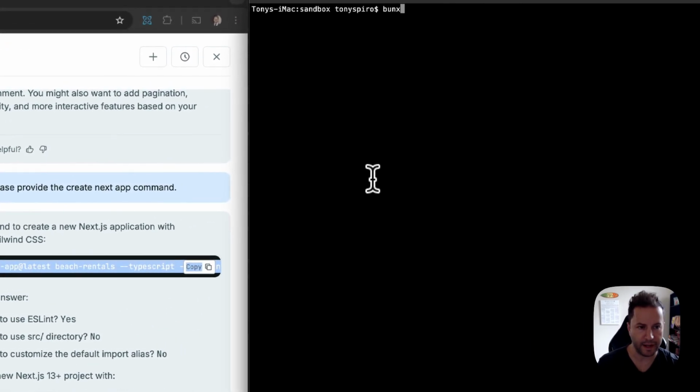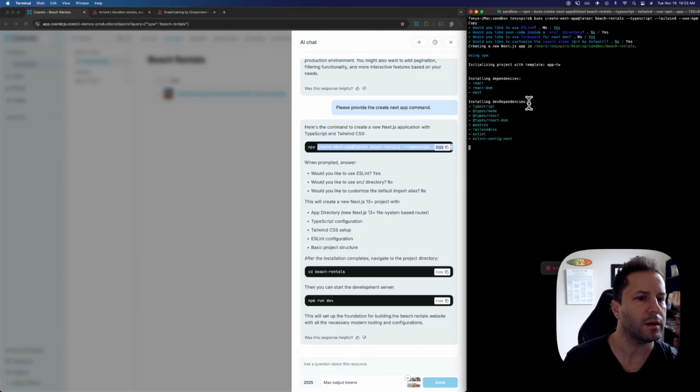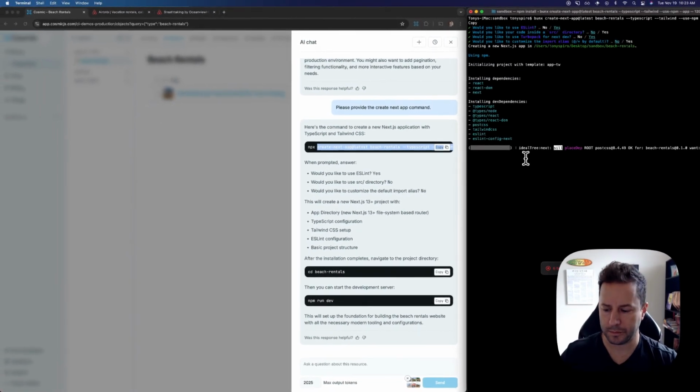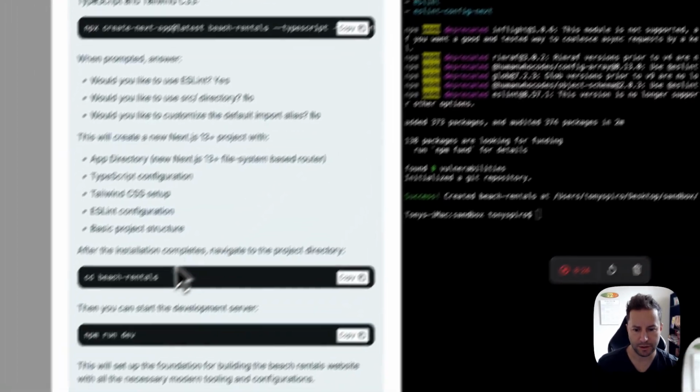So let's do bun x create next app, and then we'll include TypeScript and Tailwind. All right, so it's installed all of those packages.